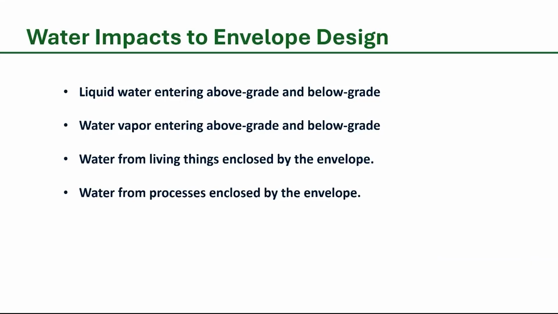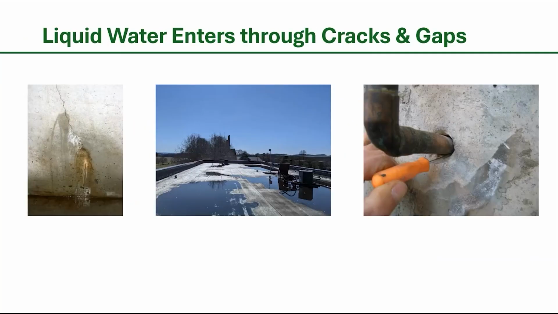So let's talk about the water impacts to envelope design. Liquid water enters from above grade and below grade. We have water vapor entering above and below grade. We have water from living things enclosed by the envelope, and we have water from processes enclosed by the envelope. So here's some slides about liquid water.